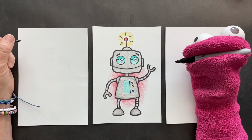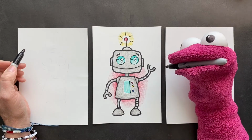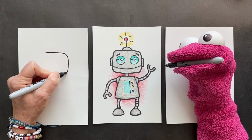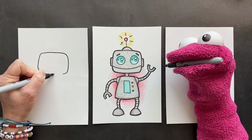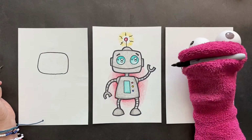Okay, so we're gonna try to make this simplified. It's kind of like a rectangle, but you're gonna make it softer edges. So we're gonna come around. When you get to the edge, curve it. When you get to this edge, curve it. So this edge, curve and curve. You see how it's rounded? Yeah. Okay. You did very good.